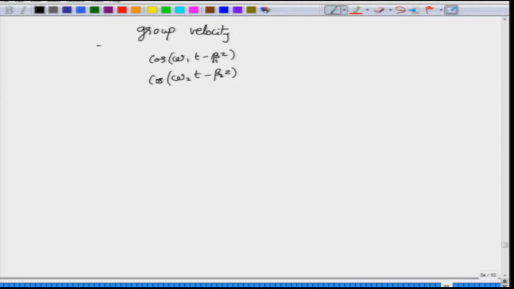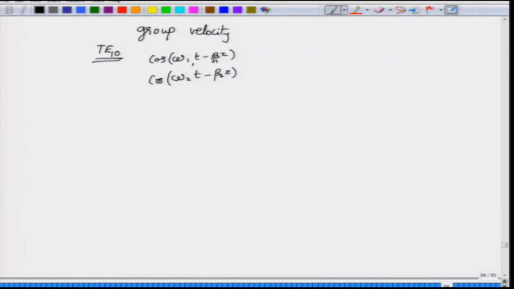We will assume that both of these are of the same mode. For example, this could be the fundamental or the dominant TE10 mode, with a different frequency and a different propagation constant, which is allowed, but both omega 1 and omega 2 are obviously greater than the minimum or the cutoff frequency for the TE10 mode. I am giving you an example of TE10, it could be any other mode, but we will assume it to be of the same mode, right.